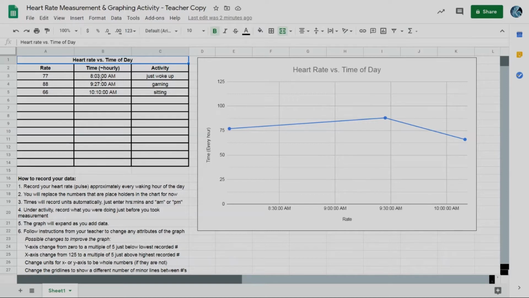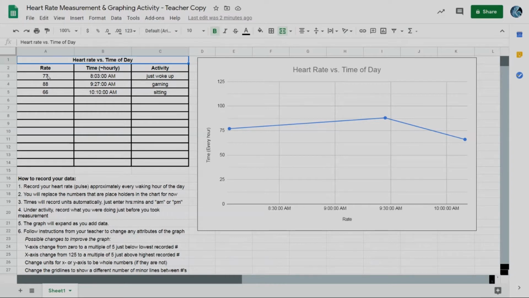If you have done the times correctly, then each of these will have a timestamp. It'll say the hour, the minutes, and the seconds, and it'll say AM or PM. If you have added times, like a range of times from 7 o'clock to 8 o'clock, that's not the point. You took the measurement at what time? That would be the last time on your list. Delete the first time that you might have listed.